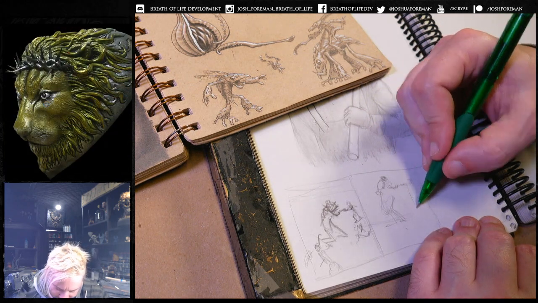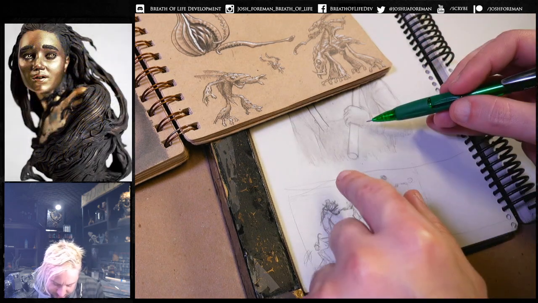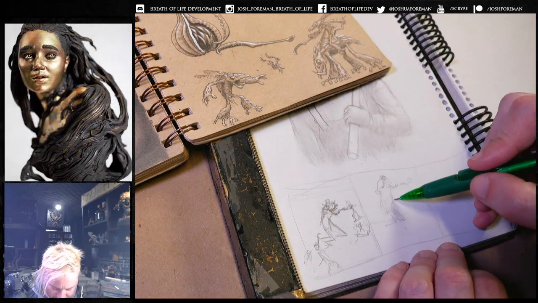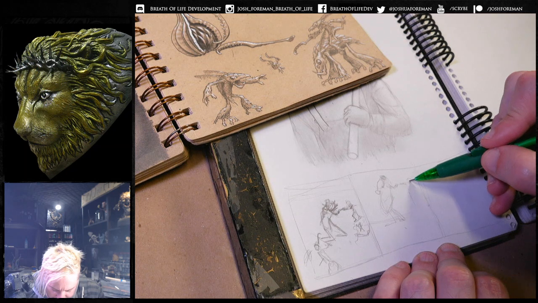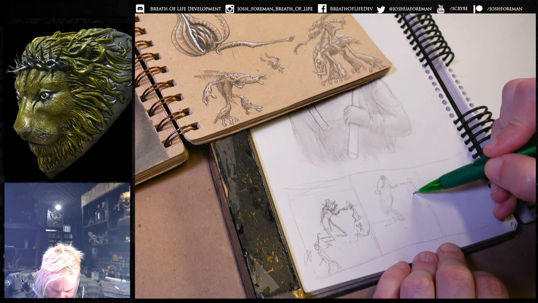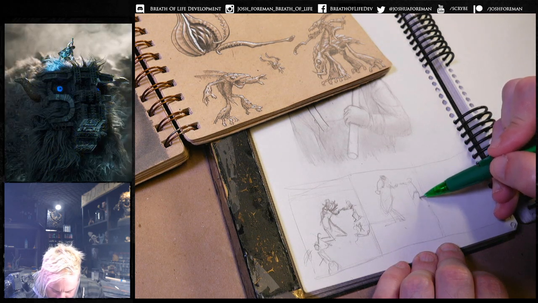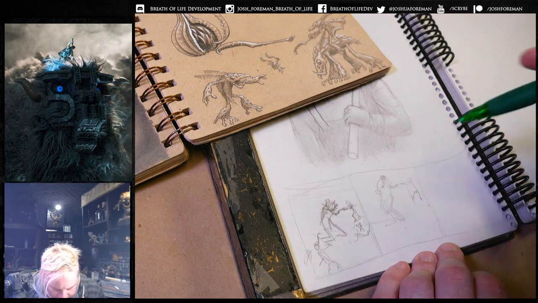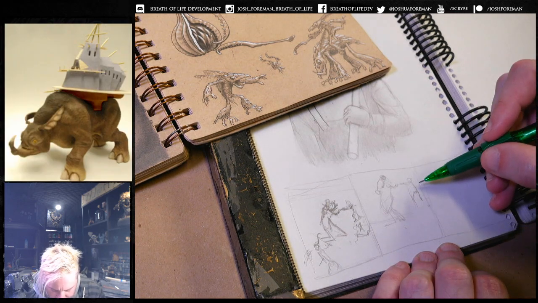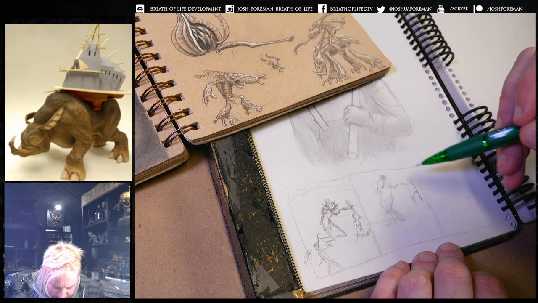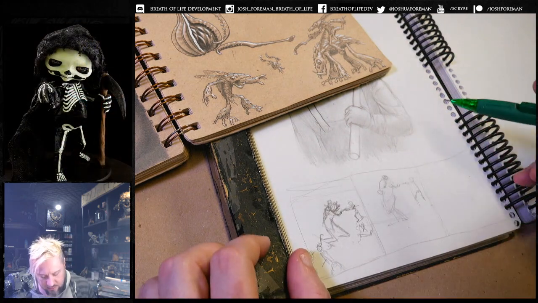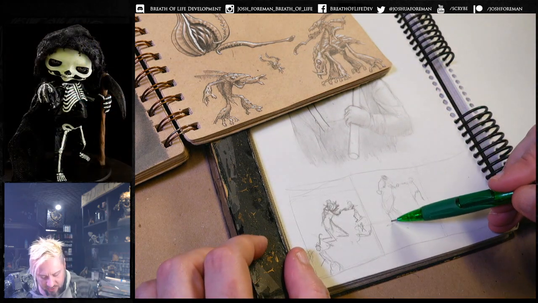Okay. Yeah, so I'm ending up with more or less the same thing, but a different horizon line. Which is fine.